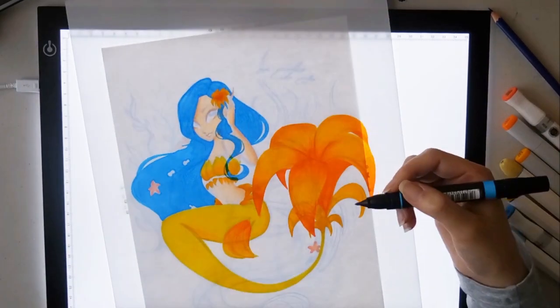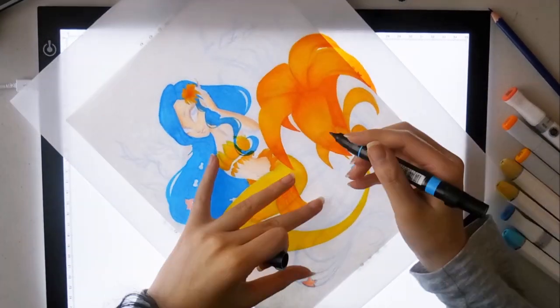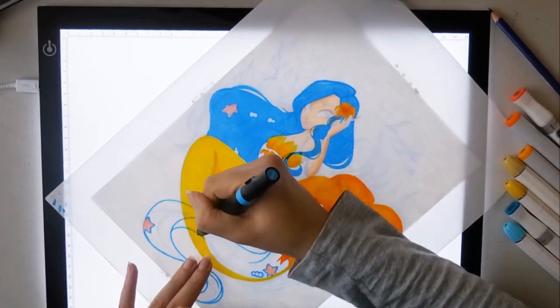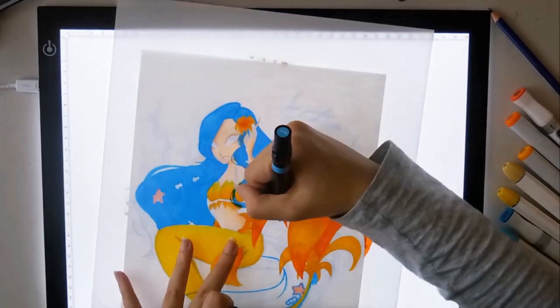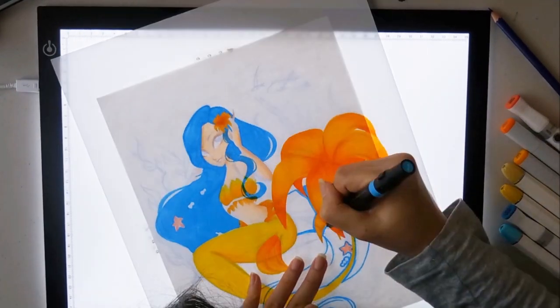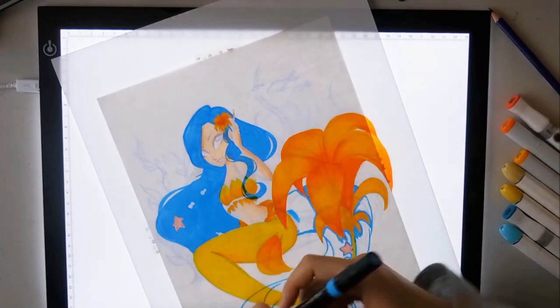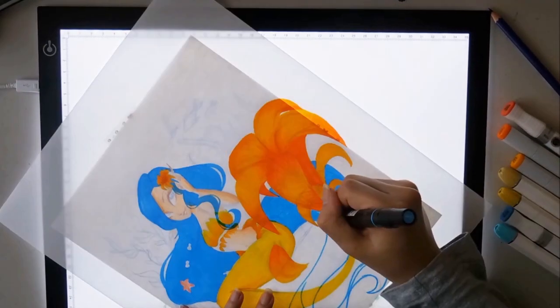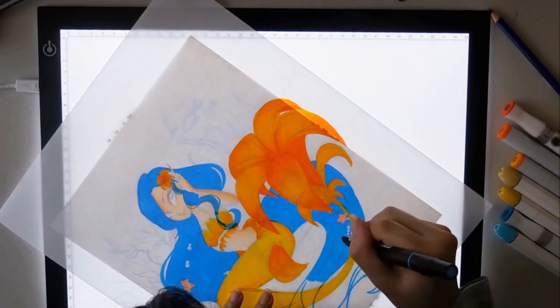So some of the pros that I found with this drawing light pad is that it has adjustable brightness, which is very useful, especially when you don't want to blind yourself every time you turn on the light pad. It is thin and light, which can be used for traveling. It's fairly light to bring along.